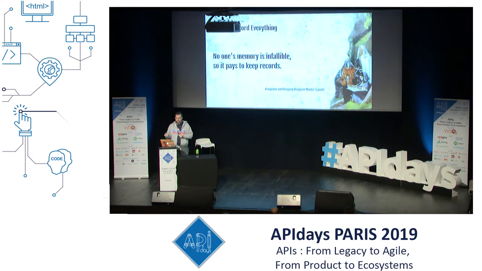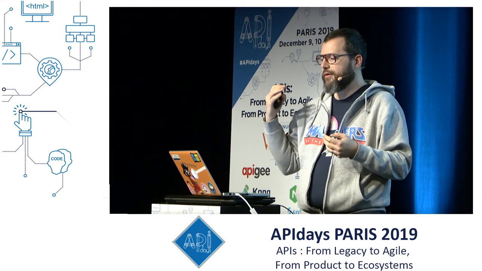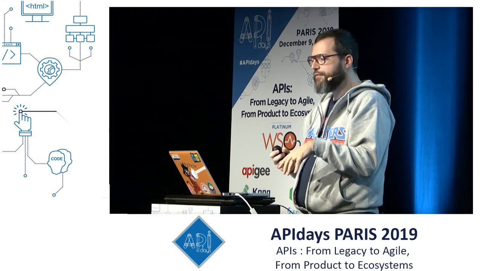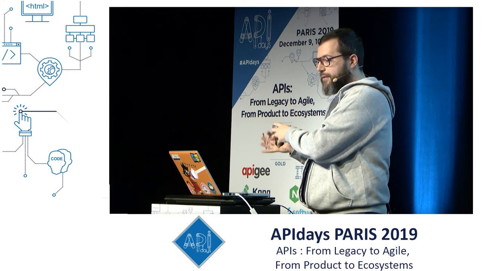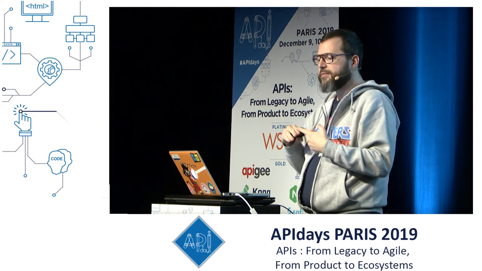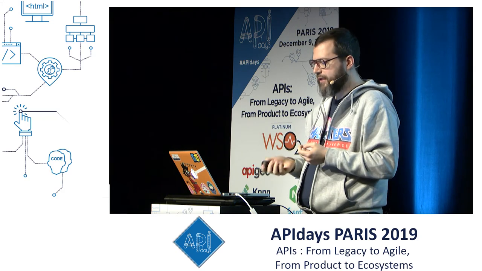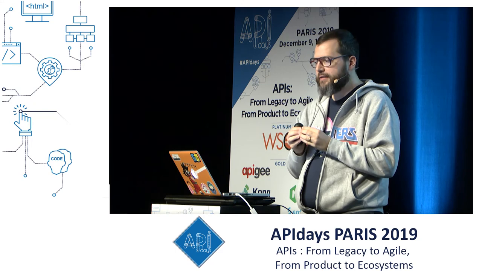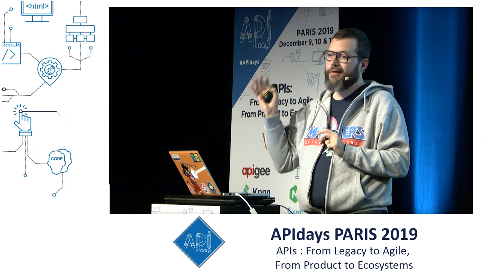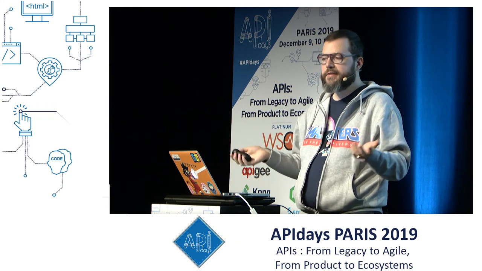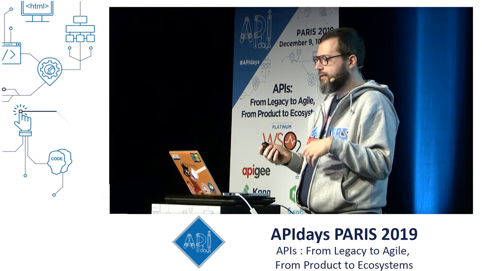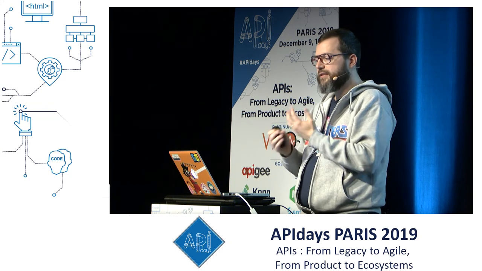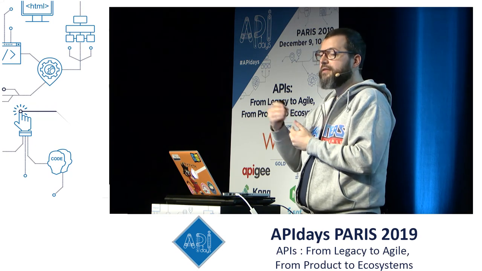Rule number two: our memory is not reliable and not easily shared. A good dungeon master records every action in order to use this information in later games, and an API design reviewer must record everything too. Write down your reviews so you can share them with the API designers but also with your fellow API reviewers. It will help to track all problems, check that they have been fixed, and will give you a historical background of the API's evolution. I did not find any tool to do that, so I used a good old wiki. Record all important decisions and why you took them — especially global decisions should be written in your guidelines. For example, how to adapt design when consumers are unable to make batch requests — that's still a thing today. And finally, store all contracts in a contract repository, so you can check if a new API built by a team is consistent with existing ones, or if it evolved, how it evolved since its last review.